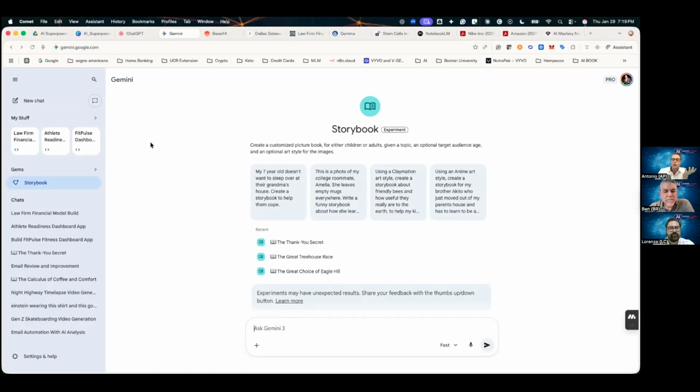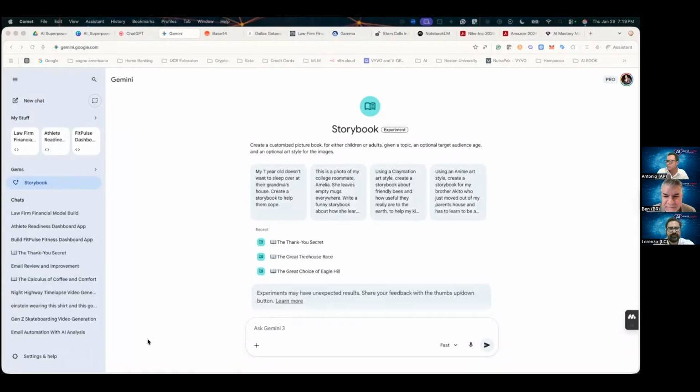So if you go on gemini.google.com, one of the options is the storybook. We have a couple of storybooks that we made, and one was basically: create a short illustrated children's story about Ashley and Reggie that shows why helping with chores at home and practicing gratitude matter. Let me show you how we do it. We have the prompt.